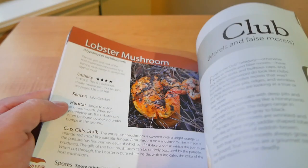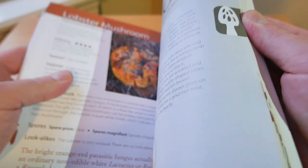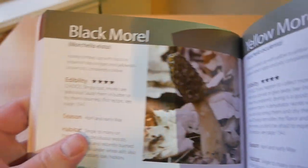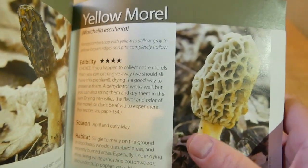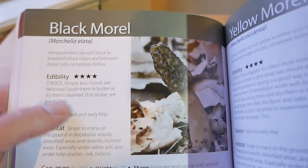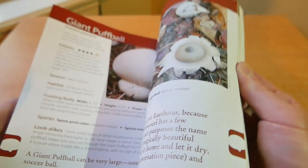Here's your club section — morels and false morels. There's the icon for that section. Here's a type of false morel; I've never found any type of false morel mushroom. Now here's your really good choice morels — black morels, I've found them and tried them, they are less flavorful than a yellow morel. Yellow morels are excellent in flavor; I feel they're the best tasting ones. Really good detailed pictures of everything, a really good overview with exact details including spore prints.